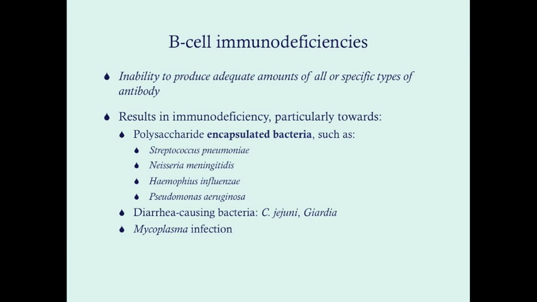If you don't have adequate antibodies, or you don't have certain kinds of antibodies, then you are at risk for immunodeficiency. And that immunodeficiency is going to be for certain types of pathogens. So the immunodeficiencies that you get from T cell defects are going to be different. The types of infections you get are going to be different from the kinds of immunodeficiencies you get from phagocytosis issues, from what you get with antibody deficiencies.